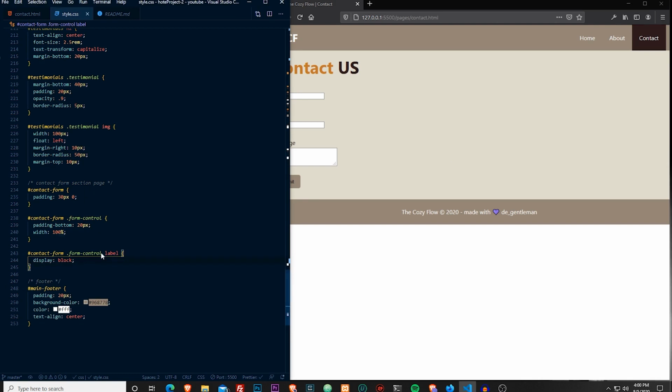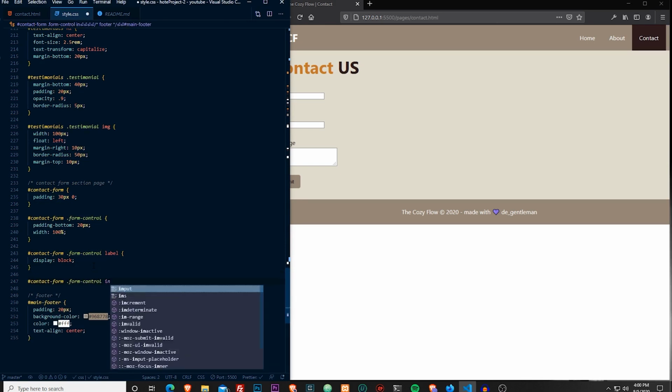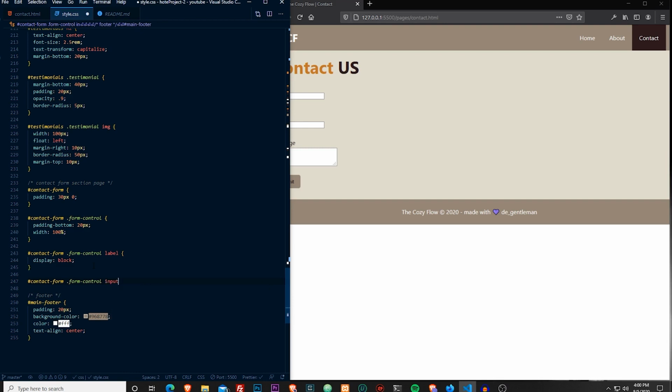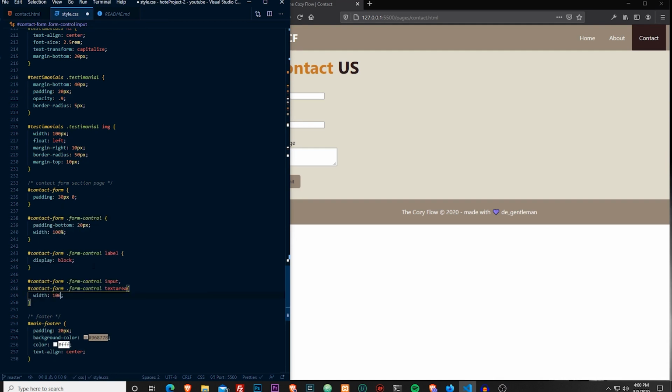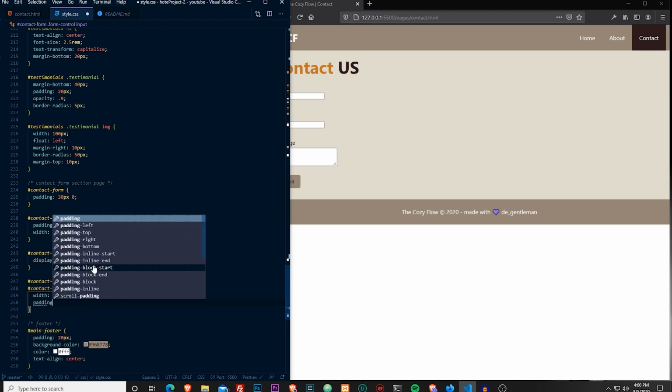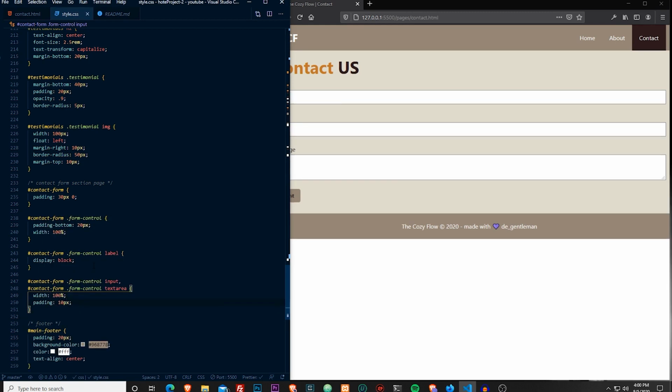And again, selecting our form control, we want to select the inputs, as well as the text area, and we want to give them a width of 100%. Give them padding like 10 pixels.